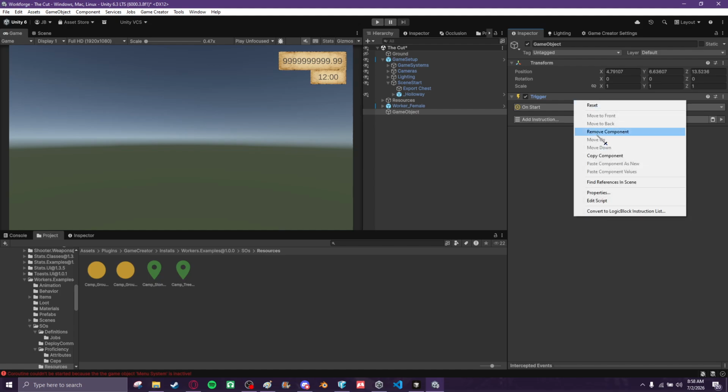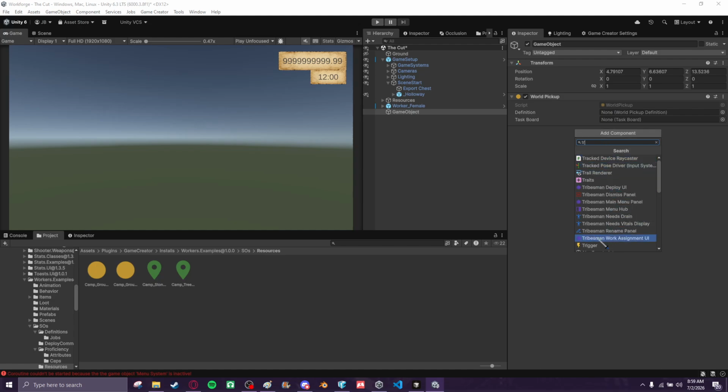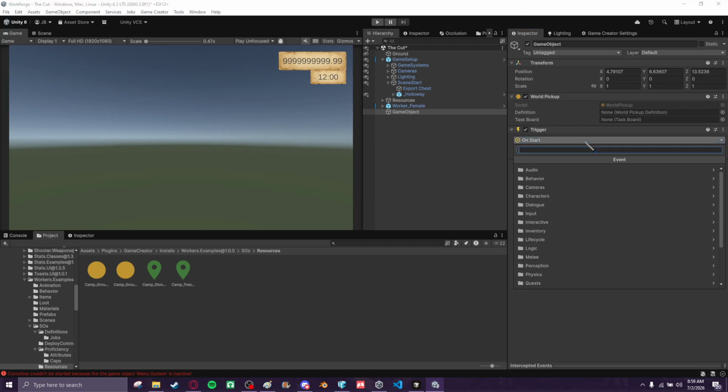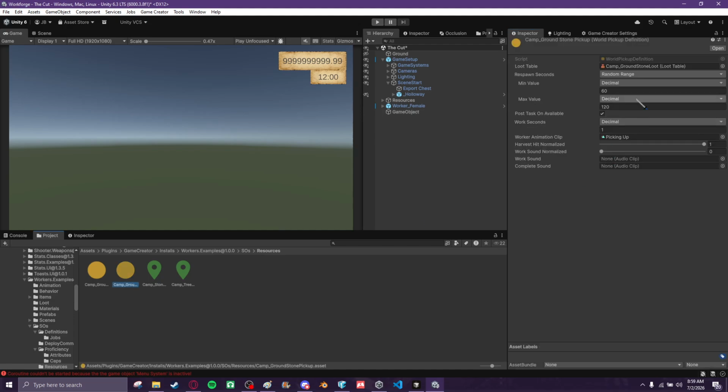So basically all you need to do for this is add pickup and your visual and your trigger on interact, and that's all you really need to do. You don't need to do anything else. It handles it all in the SO here.